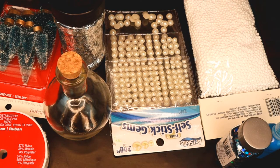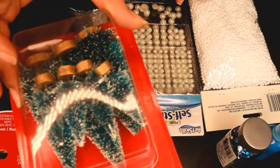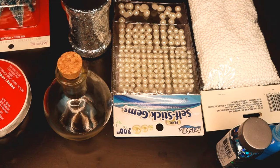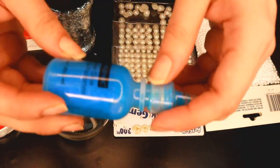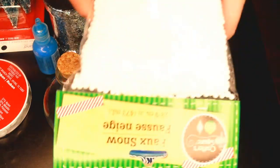Okay guys, so we've got quite a few items here for this Yule Ball themed potion. I'm kind of winging this one — we have a lot of things but I don't know if I'm going to use them all. We're going to see how things turn out. I've got these little mini Christmas trees, a snowball-y type ribbon to put on top, some silver glitter, some blue glitter, some blue glitter glue, some gems, and some snow.